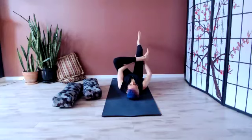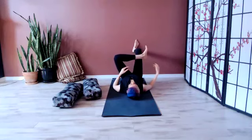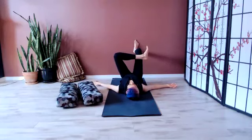If you don't like this, you could always wrap the hands around the bottom leg and pull it in. And we'll stay here for several minutes. This is one of the more relaxed variations of shoelace archetype in yin. Great if you find something like sleeping swan too much, or what you might know as pigeon.